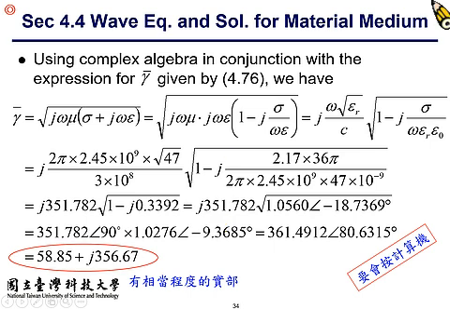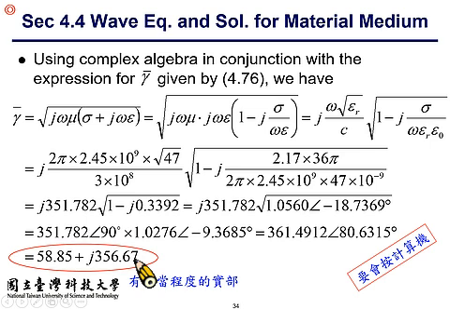So you simply find the correct equation and put in the numbers according to the specified frequency and the material property. And of course, you need to perform some transformation between polar coordinates and different representations of a complex number. So you need to change magnitude and phase into real and imaginary parts, something like that. So be sure to work on this example yourself, okay? So the gamma, the propagation constant of this food item, is 58 plus j 356.